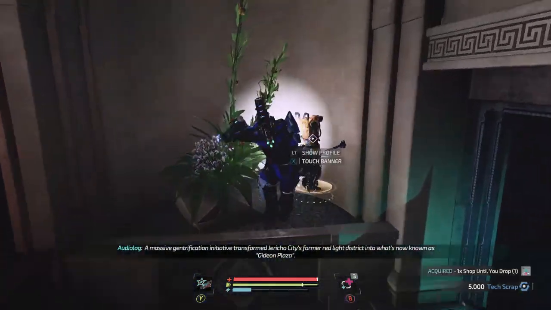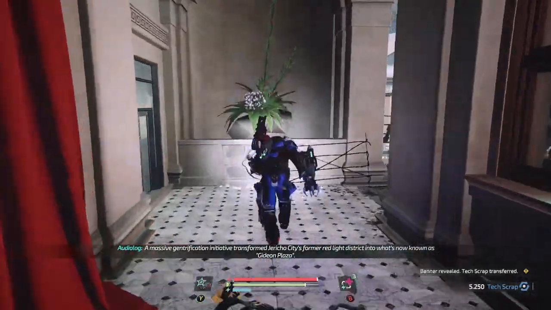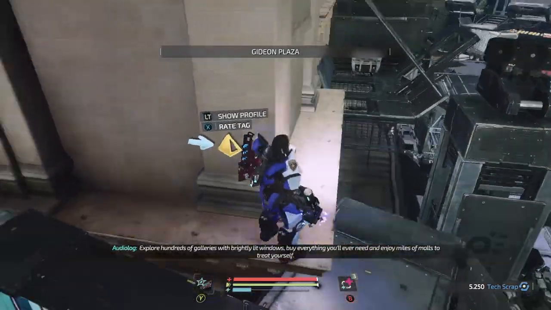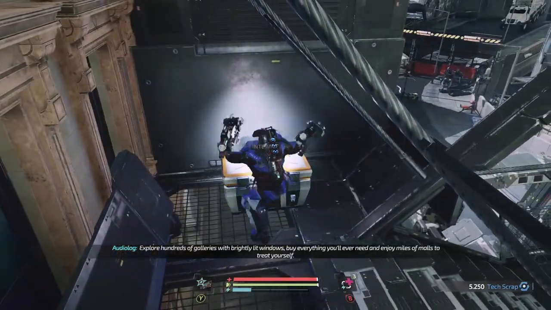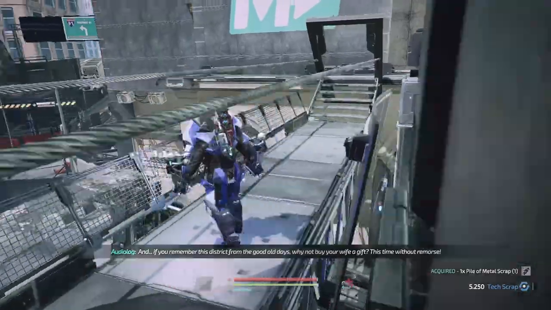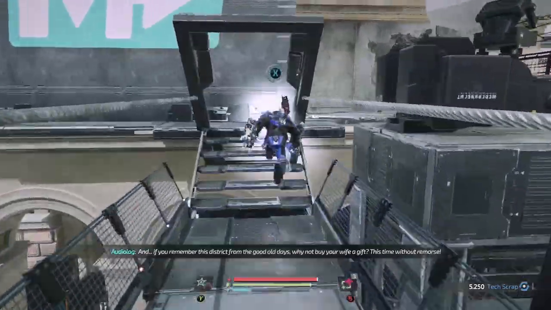Gentrification initiative transformed Jericho City's former red light district into what's now known as Gideon Plaza. Explore hundreds of galleries with brightly lit windows, buy everything you'll ever need, and enjoy miles of malls to treat yourself. And if you remember this district from the good old days, why not buy your wife a gift? This time without remorse.